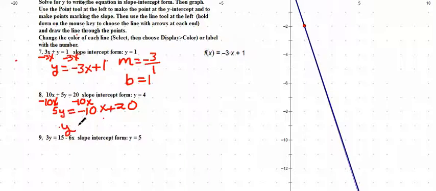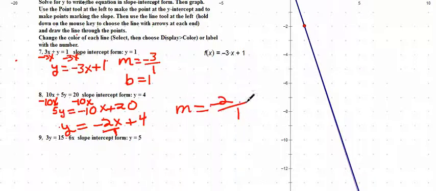So anyway, I had y equals negative 2x plus 4. And then the slope was negative 2 over 1, and the y-intercept was 4. So I won't move up, but you'll have to put those on the graph. And then also redo number 9. You were finding maybe the y-intercepts, but that's not enough. You have to find the whole equation and then put in the y-intercept and then the slope point and then connect the line between there.